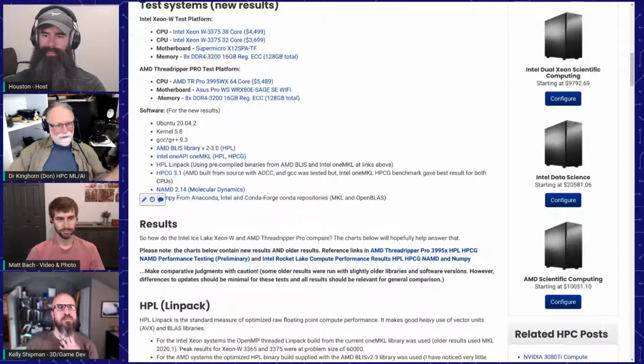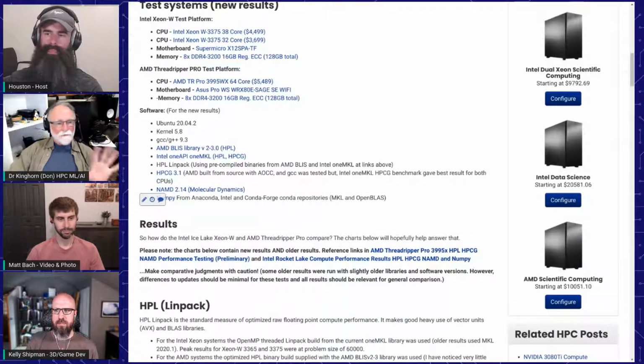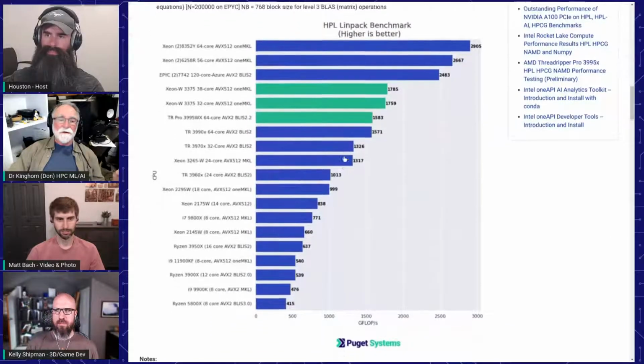This is twice as wide as the AVX2, but it takes a hit on the clock. The core clocks drop when this engages. And I think that's part of what has caused some of this craziness that's going on. All of the memory management is so complicated. It's just unbelievable. But I think that's what's going on. But if you are in the Intel ecosystem, if you're using Intel compilers or Intel performance libraries, then you cannot beat Intel for CPU performance, because it's highly optimized. And you will see that right here: the HPL, High Performance Linpack Benchmark.